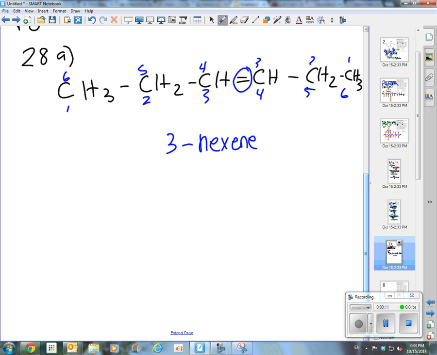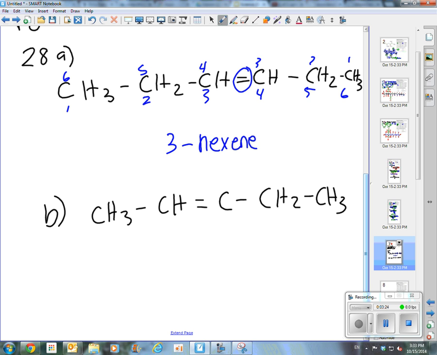Okay, so now we're going to try something a little more complex with B. This is 28B, and right here is a double bond. The double bond needs to be included in the parent chain. It doesn't matter whether I make my parent chain in this direction or like that. What really matters is that the double bond is in the parent chain. So I could not, for instance, make my parent chain look like this, because I need to make sure that the double bond is there.